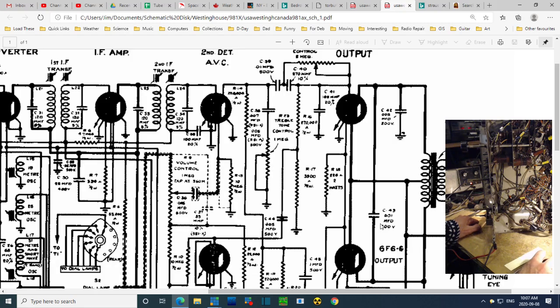These two tubes are working in push-pull, but they're sharing a cathode resistor, so we can see the sum of the current flow through the two tubes, but we don't know which one's which. So measuring the two plate voltages is measuring the DC that's making it through the output transformer. And that's exactly what I'm doing here.